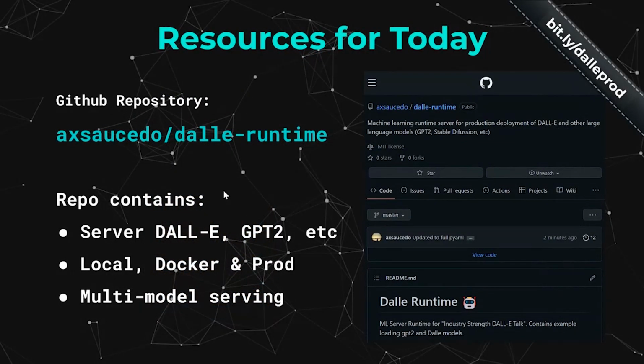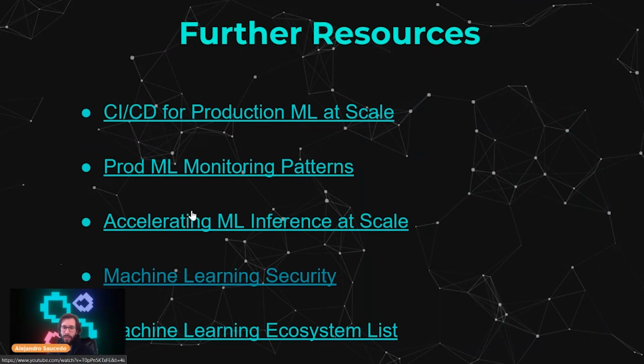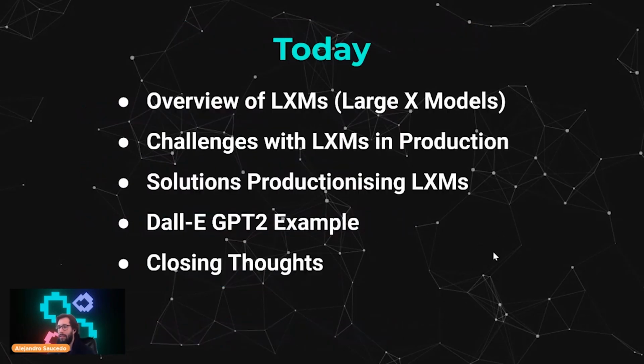Just as a reminder, the resources for the talk can be found in the repo, DALL-E runtime. The slides can be found over here, so you can access all of that. And we have a bunch of further resources that you can check out: resources for CI/CD for production at scale, production monitoring patterns, accelerating ML inference at scale, machine learning security, et cetera. So please do check it out.